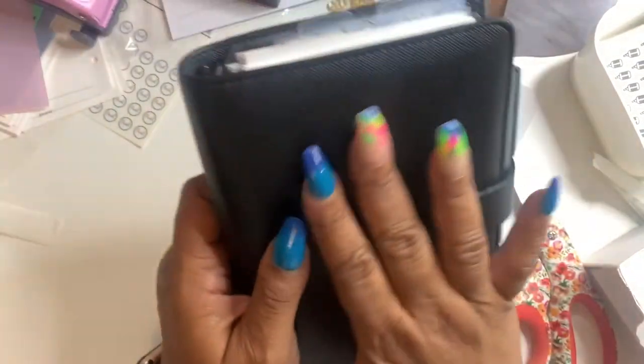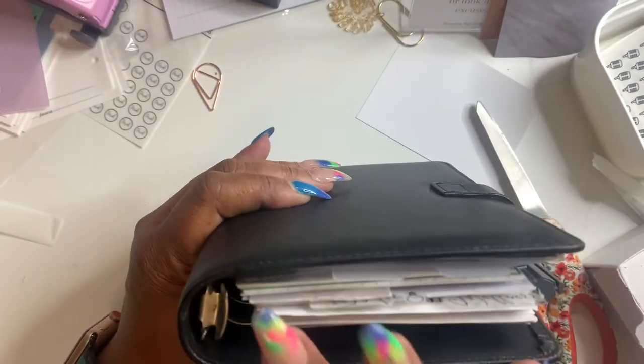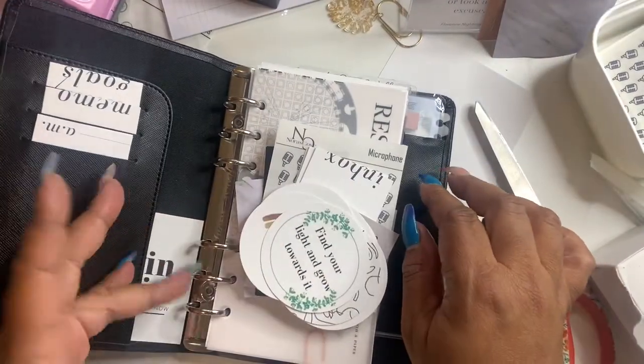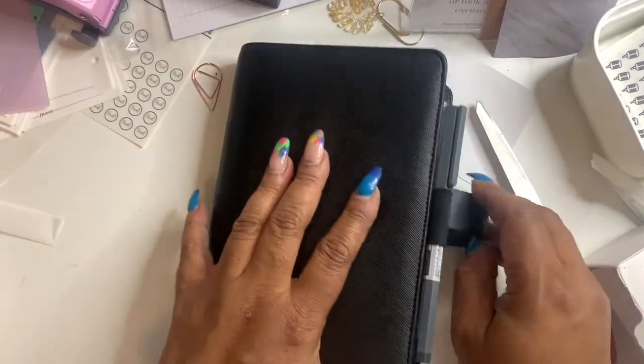So this is what it's looking like. It's not too full. I didn't wanna make it chunky like mine, and I figured, I know my daughter, this is her. This is what she needs. And then if she wants to chunk it up later, I can tell her how to change the rings in it. Maybe not this one, but she can move on up.